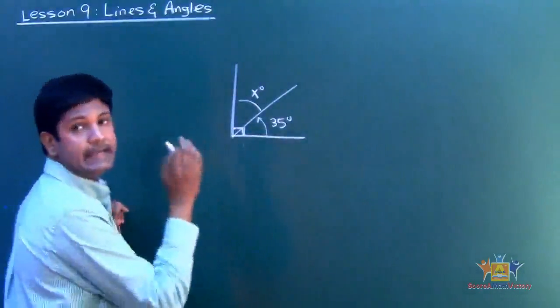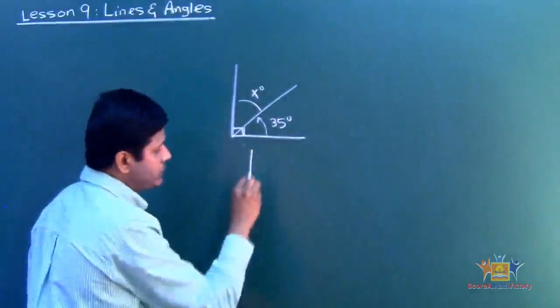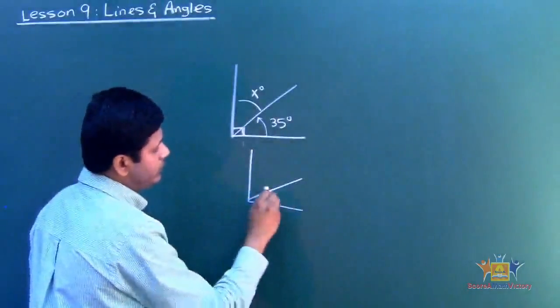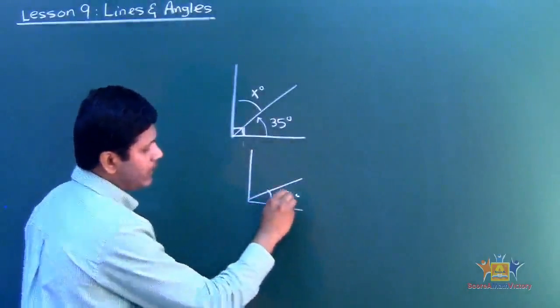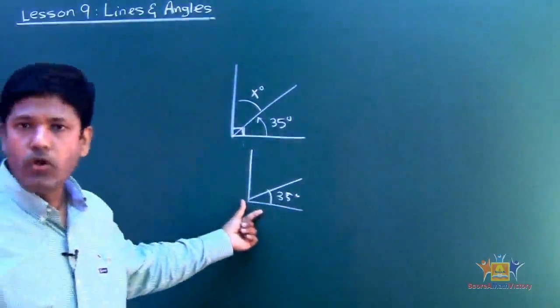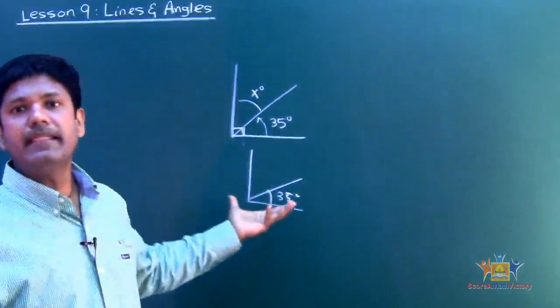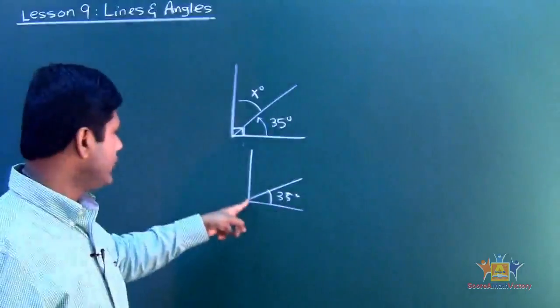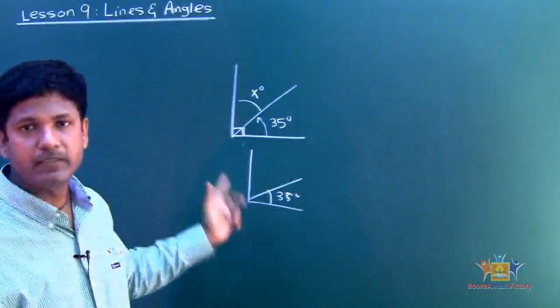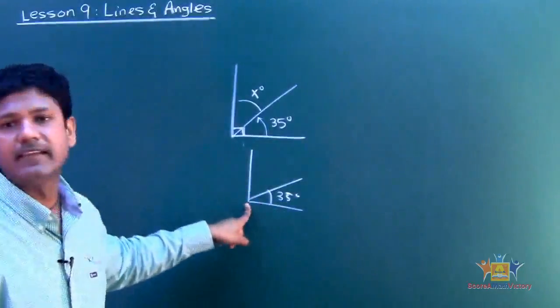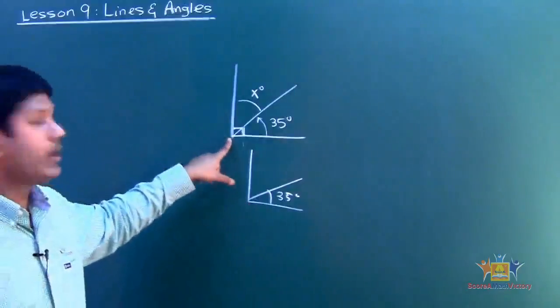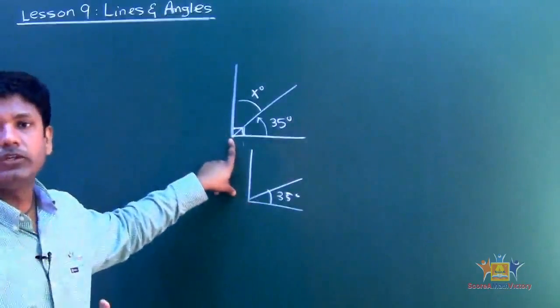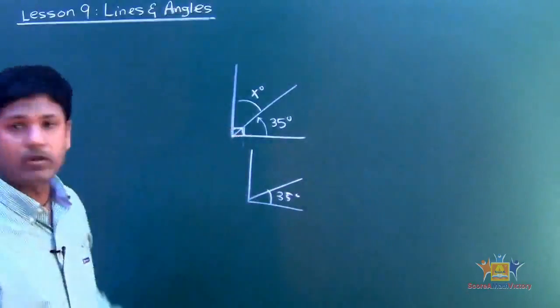It's 90 degrees. Now remember, if I were to just give you this and told you 35 degrees, no, it's not 90 degrees, because it could be anything. Am I right? Of course, it's a little bit more than 90 degrees, but it's not 90 because I didn't say it's 90 degrees. This one, yes, I told you it's 90 degrees by putting this small square.